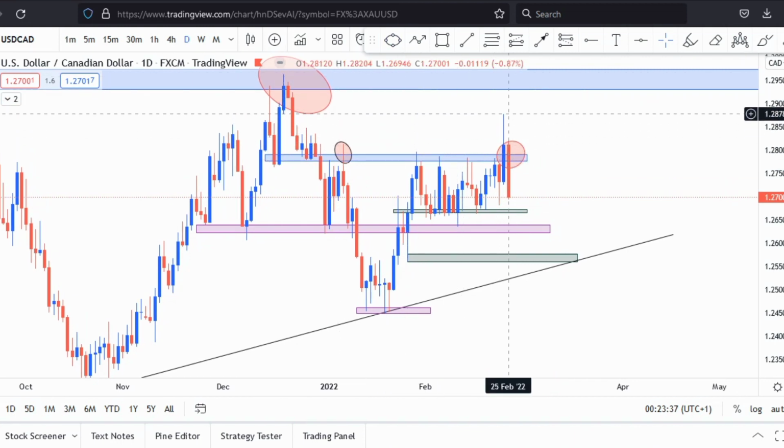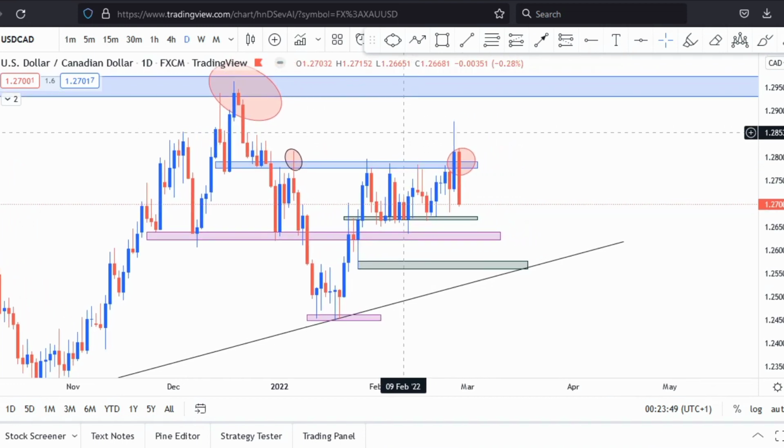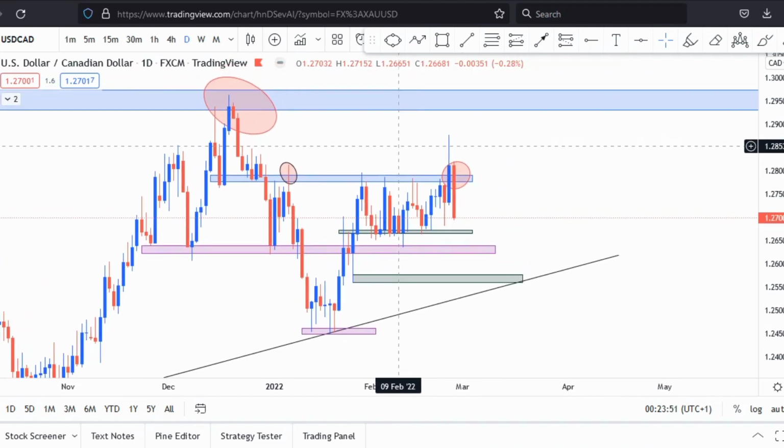And when price moved positively in my direction about 70 pips, I was able to move my stops to break even and take partial profit. So even though I didn't get the full profit that I wanted, I was able to get out of the market on time. That is where money management in trading comes in.